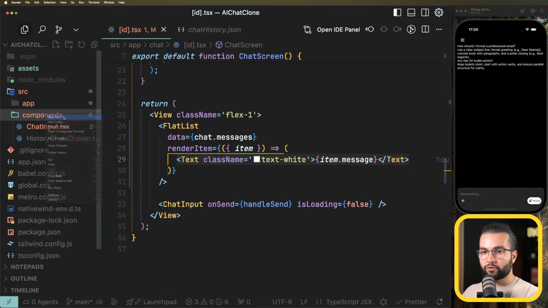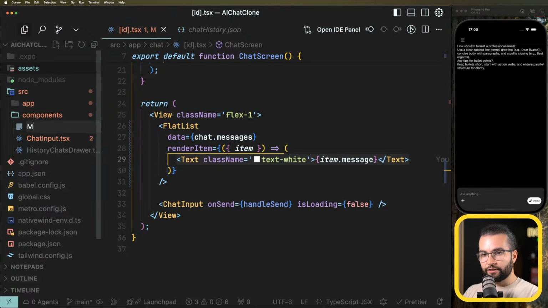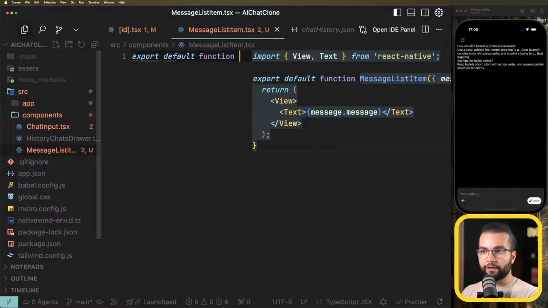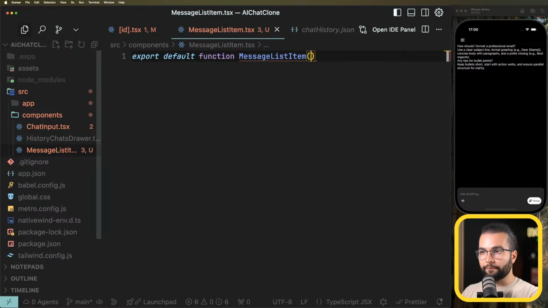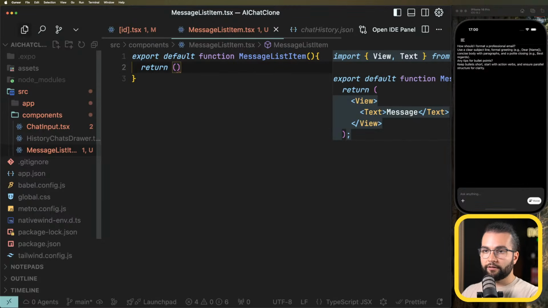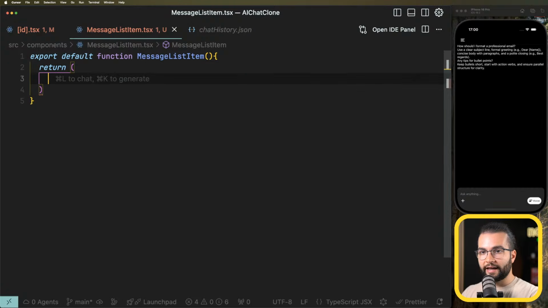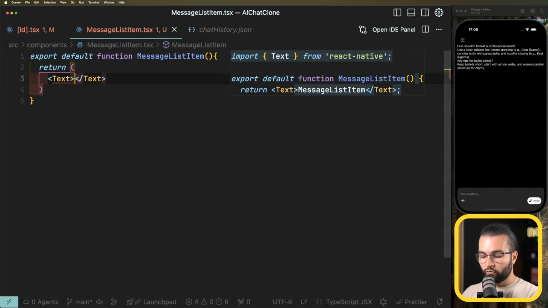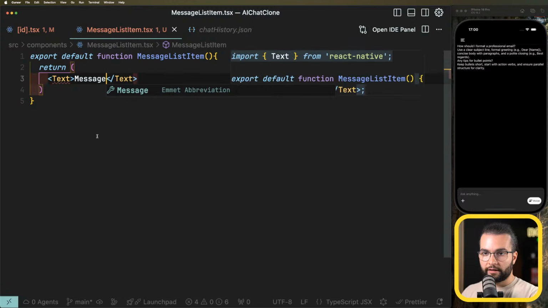So in the components, we're going to call it message list item.tsx. I'm going to export default function MessageListItem, and it's going to return currently the same text as we've done there, text with here message.